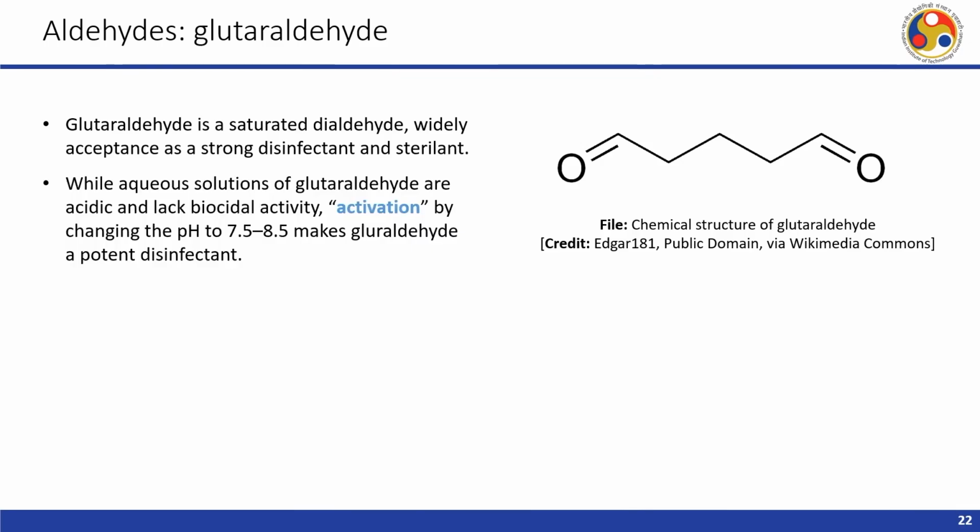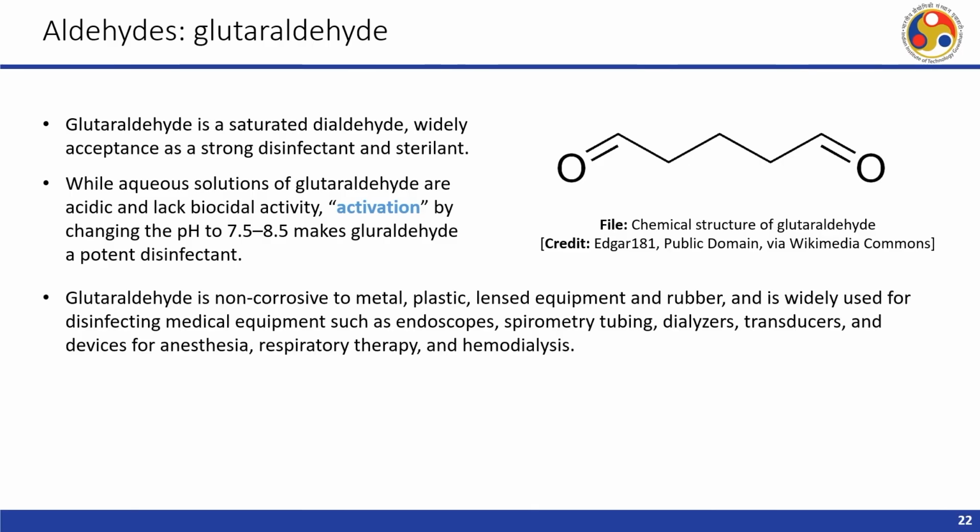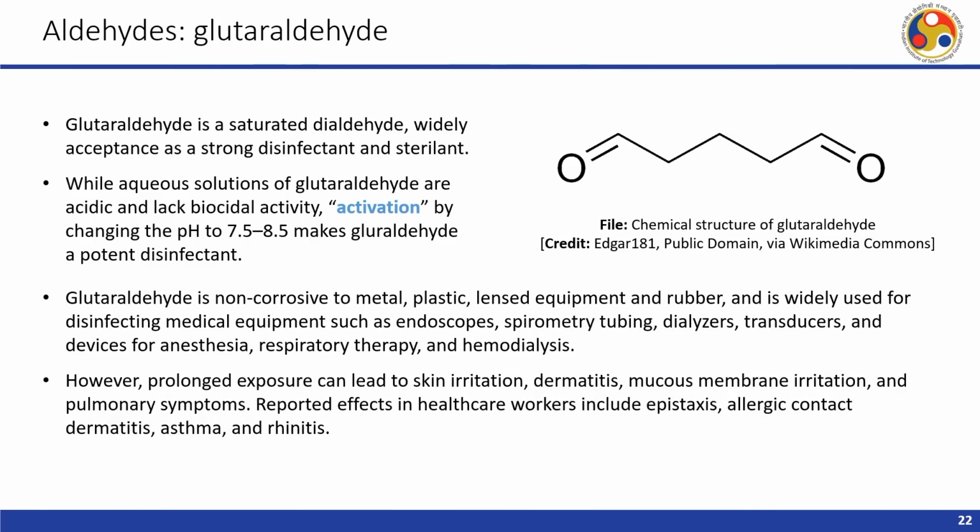While aqueous solutions of glutaraldehyde are acidic and lack biocidal activity, activation by changing the pH to 7.5 to 8.5 makes glutaraldehyde a potent disinfectant. Glutaraldehyde is non-corrosive to metal, plastic, lensed equipment and rubber, and is widely used for disinfecting medical equipment such as endoscopes, spirometry tubing, dialyzers, transducers and devices for anesthesia, respiratory therapy and hemodialysis.